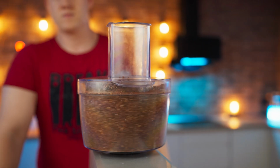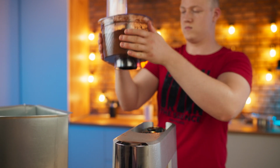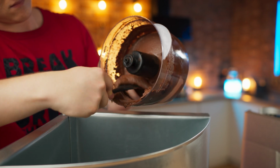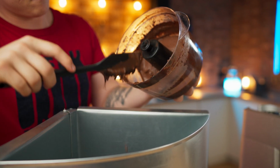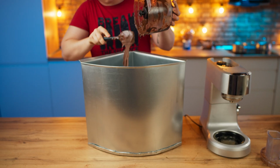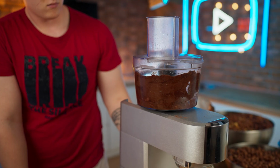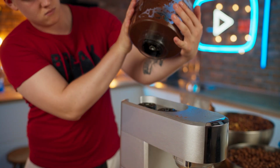We crush the whole mass for 40 minutes until it turned into a paste. Now we transfer it to a custom-made container. The blender wasn't good enough for a second portion of Nutella, and it broke. Therefore, we will have to change the cooking technology a little bit.